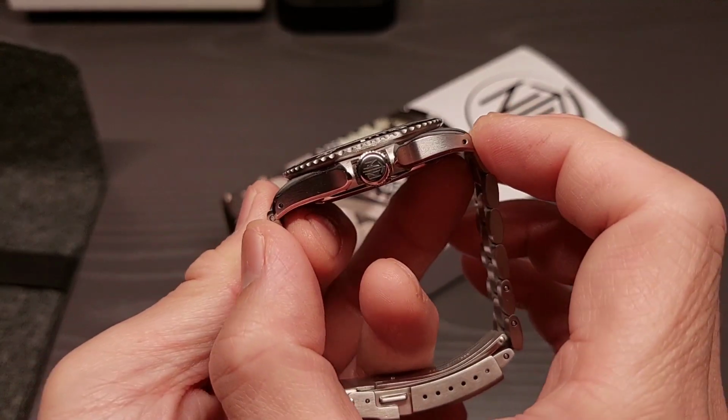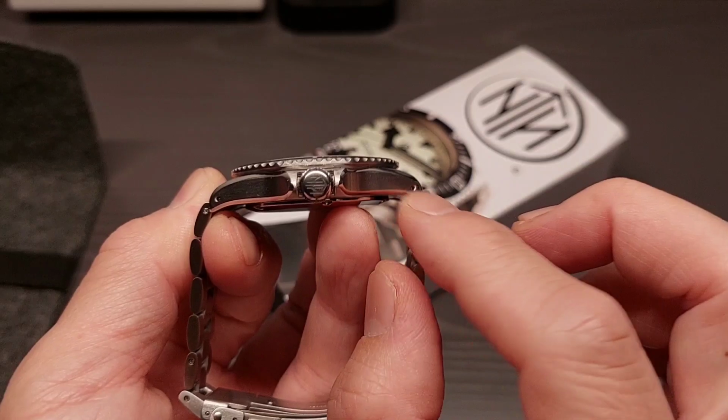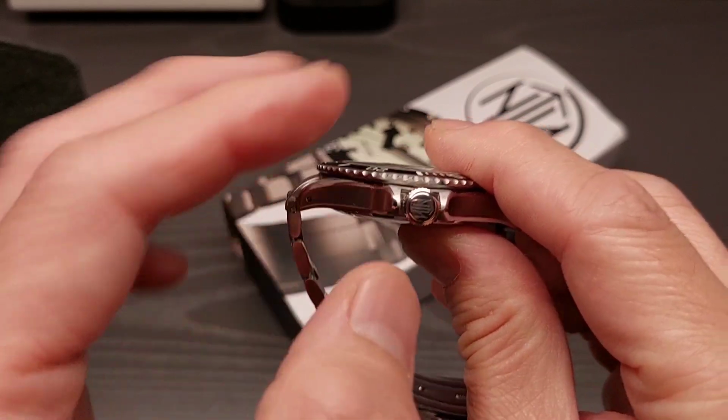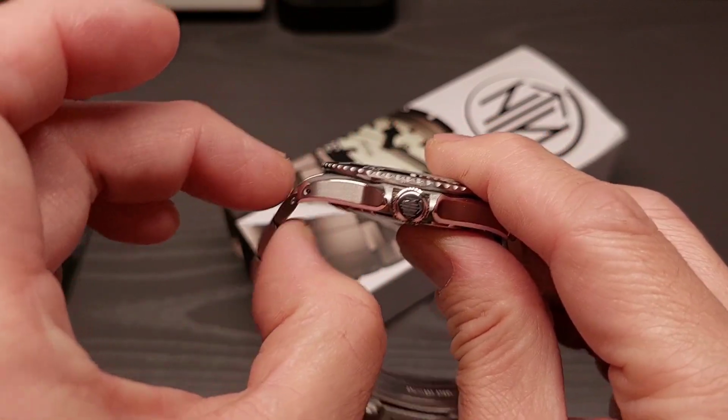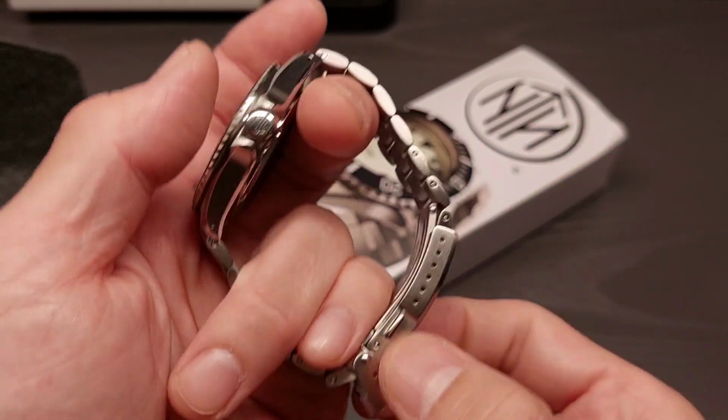I don't know what the lug to lug is. It's not super long, and it does curve down a bit, you can see, and I think it naturally flows over the wrist. And I'll show it to you real quickly on my wrist, just so you get an idea.